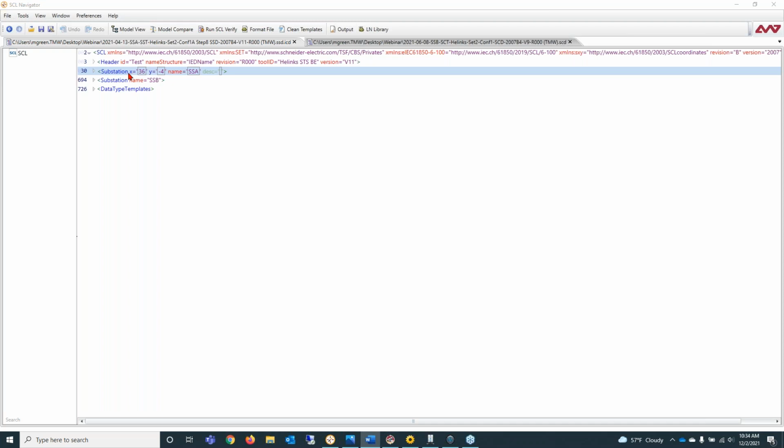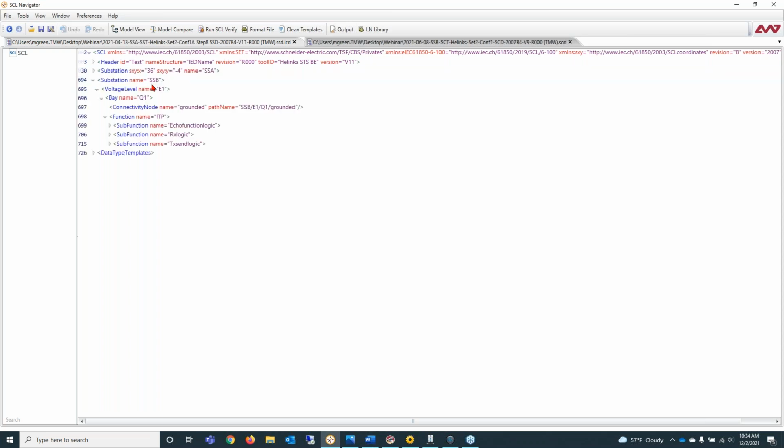So the OSMOSE project's sample SSD file for Substation A contains the complete definition of Substation A and a minimal definition of Substation B. The only parts from Substation B that are necessary for the functionality of Substation A are included in the SSD file for Substation A, and this goes vice versa as well. So for example, we have the entire SSA description here, but if we drill down into the SSB, you'll see we only have the function definitions for the teleprotections.